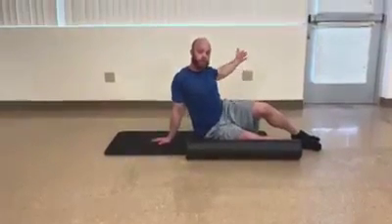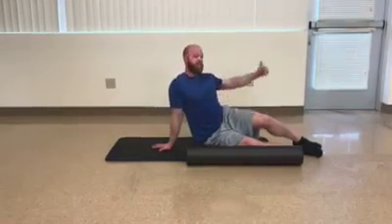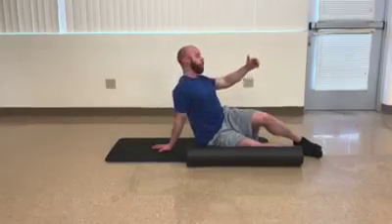And what you don't want to do is extend just with the arm. You want to think about pushing that shoulder towards the ground so you're not really reaching and just bothering the front of the shoulder. You're reaching through your shoulder to get to the ground to improve that rotation.